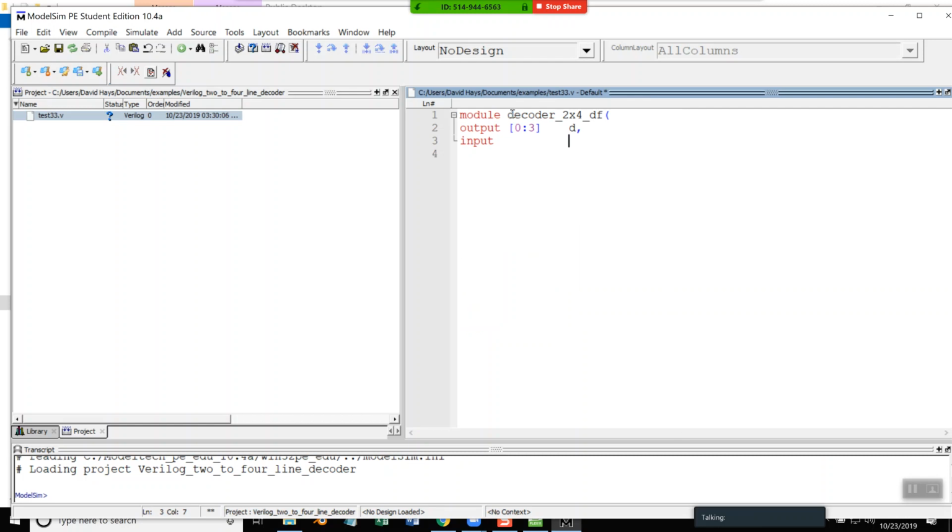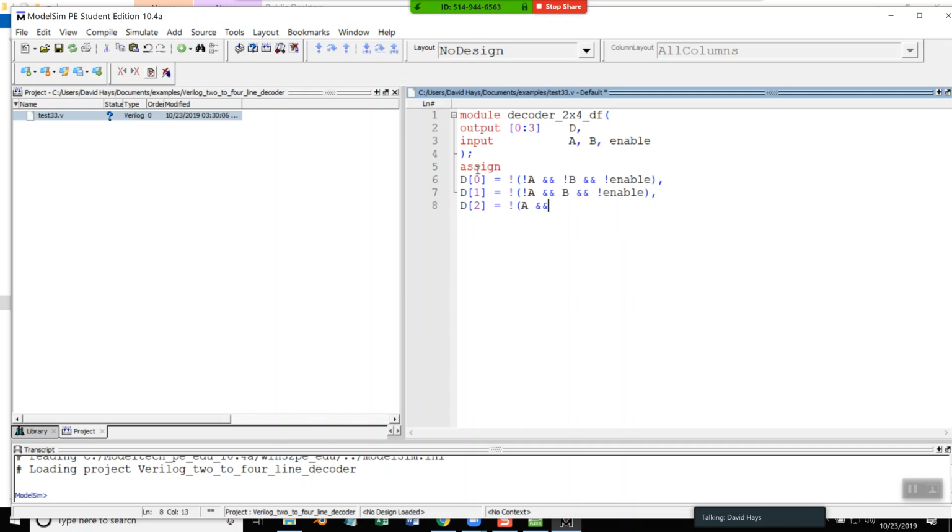D1 equals exclamation, beginning parentheses, exclamation A and B and exclamation enable. And D2 equals exclamation A and not B and not enable.